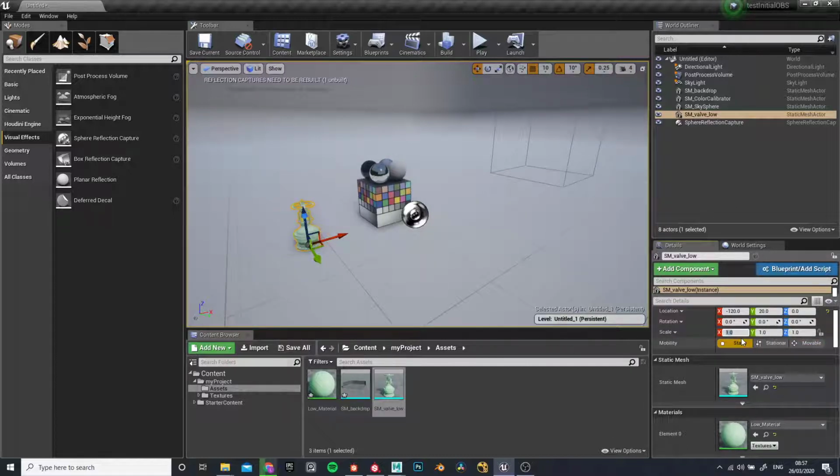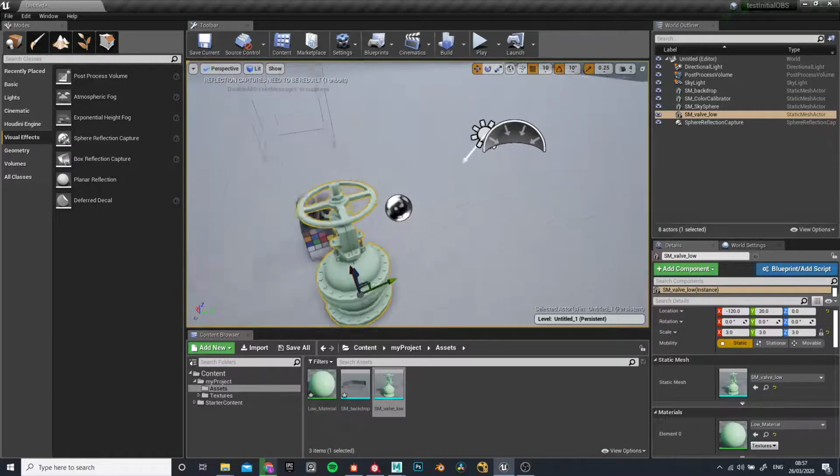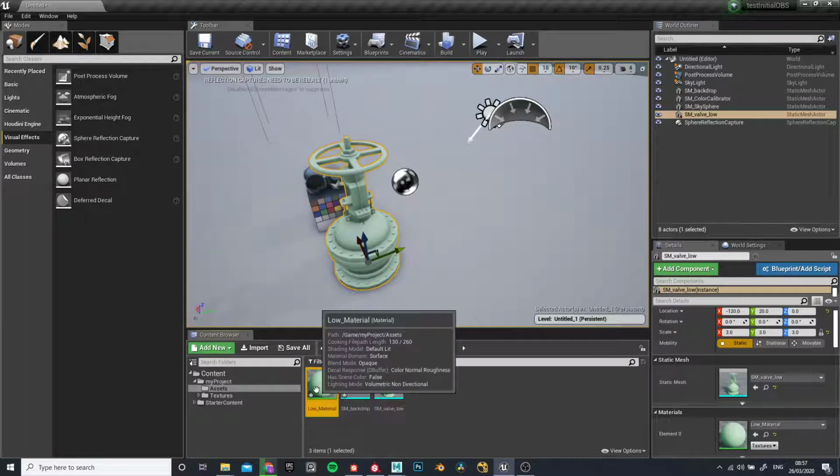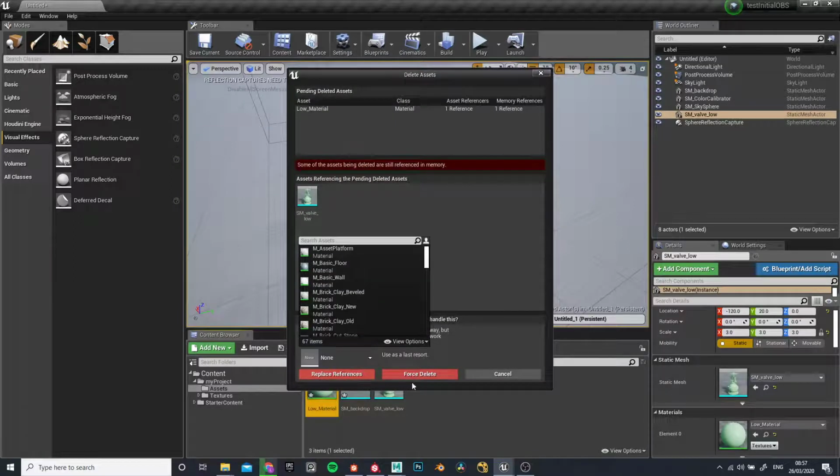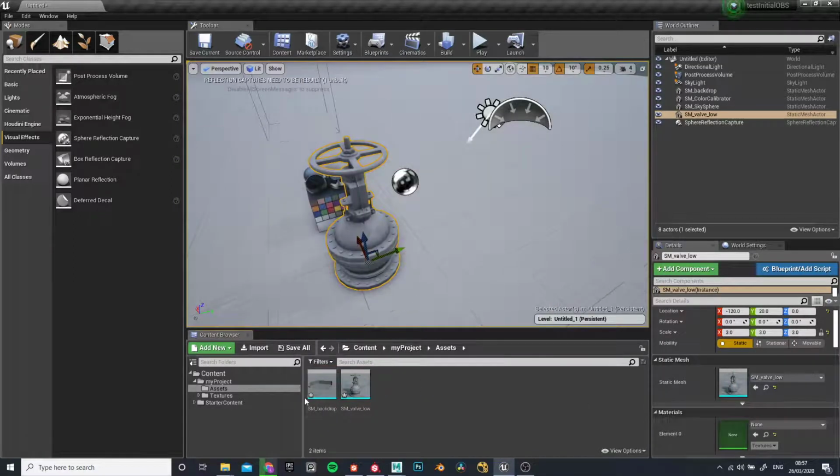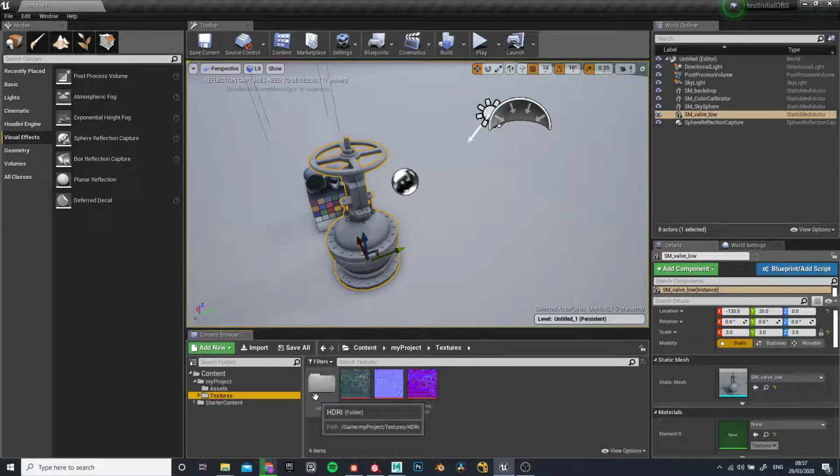Let's put it back to 1. Then I'll lock them, and now every time I do a change here, it's going to be 3. You see, that's proportional. Okay, so I got that. Okay, I'm going to delete this material. I don't like it. Force delete, so it gives us the default. Now I'm going to go here into textures, and we'll talk about a few things here.